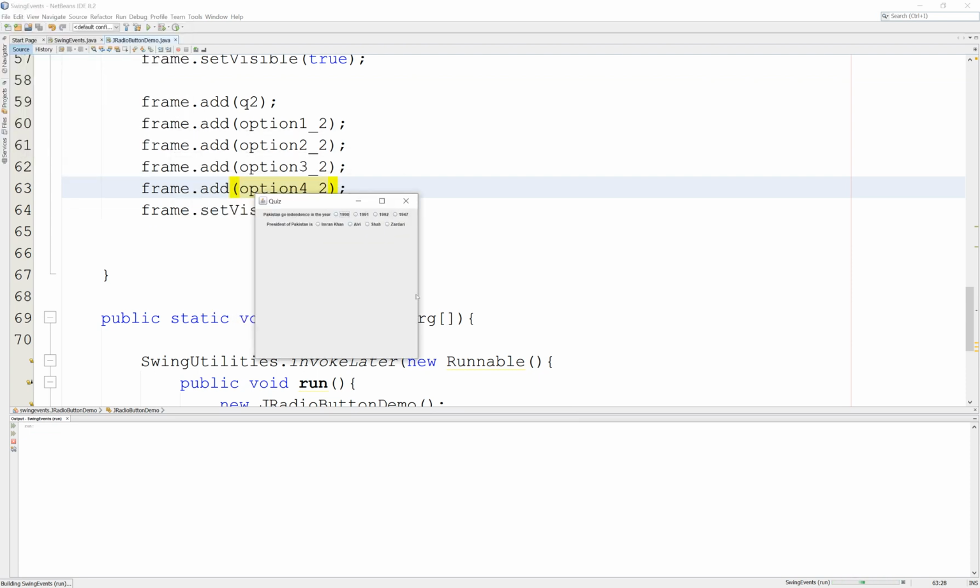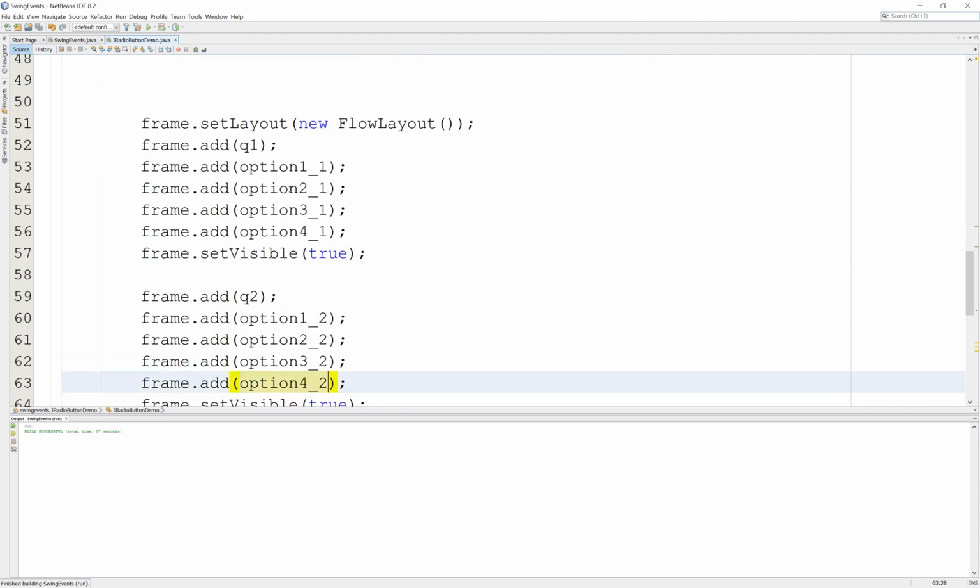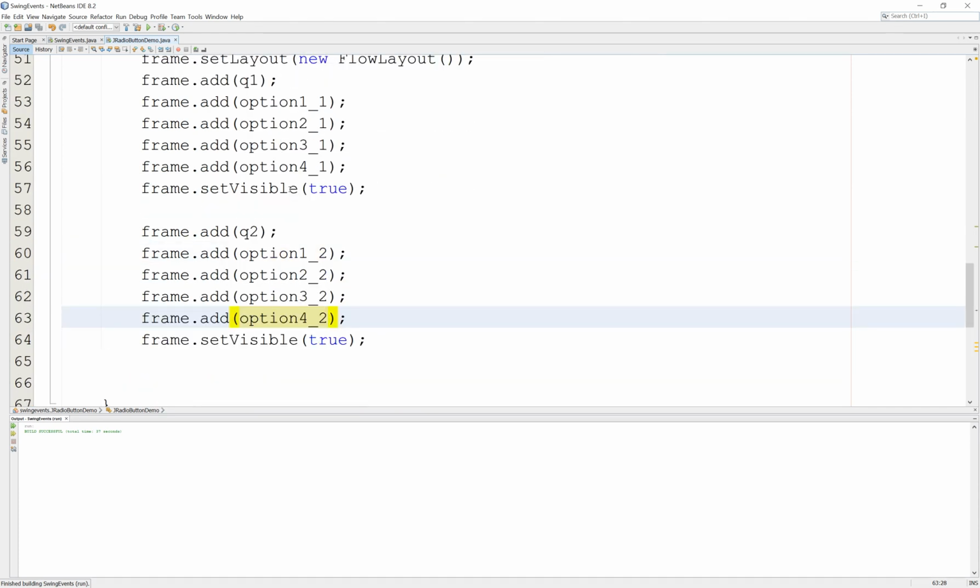I'm sorry about these very small fonts. You need to learn how to increase the fonts in label. I currently don't know, but I'll know. You can see when I select Imran Khan or Alvi or Shah or Zardari, they are mutually exclusive, but they are not mutually exclusive with these two. With these, they should not be. They are not in the same group. So when I select this and this, are they in the same group? I think they are in the same group. That is the reason why it is happening.